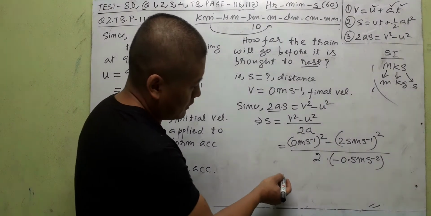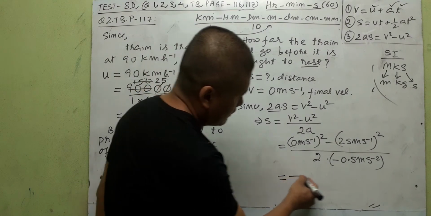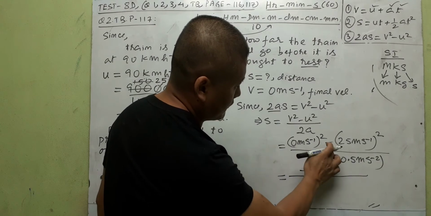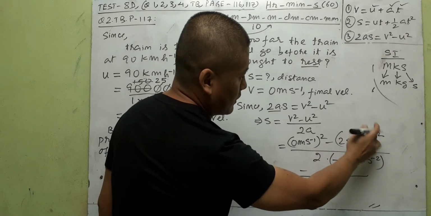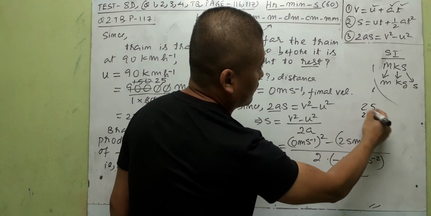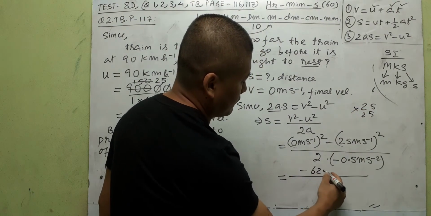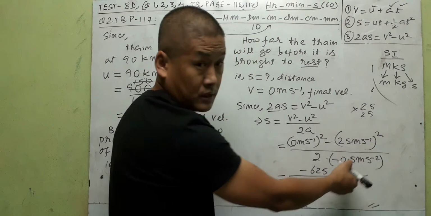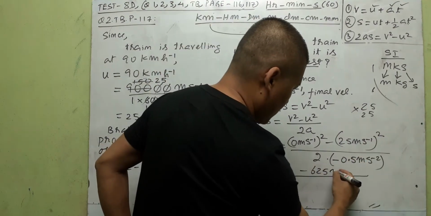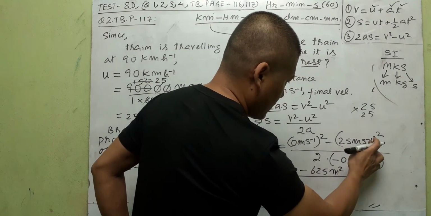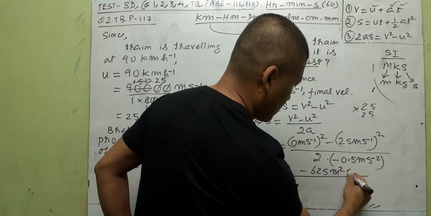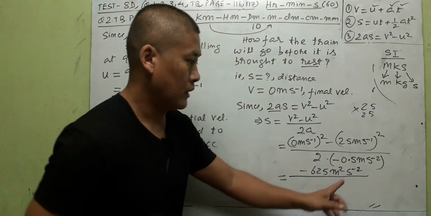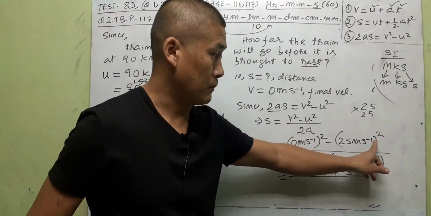So here, the 0 will just disappear. So this will be just neglected, and minus, don't forget that. Now 25 square is 25 into 25. If you multiply, you will get 625 meter. Bracket means this power will belong to everything inside. So meter to the power 2, meter square, and second to the power minus 2, since 1 into 2 is 2. That's how we deal with power outside and inside, multiply them.